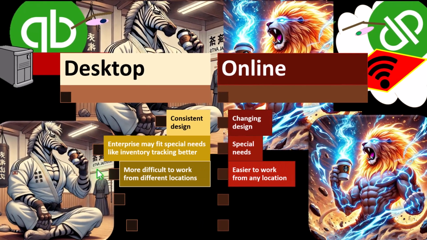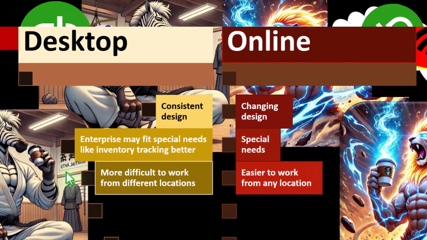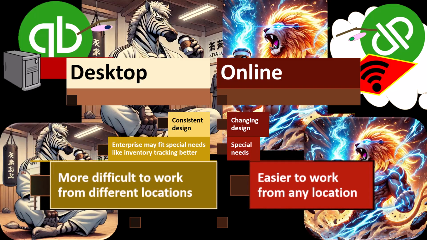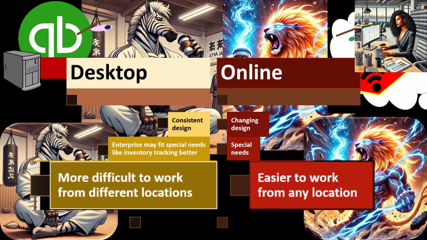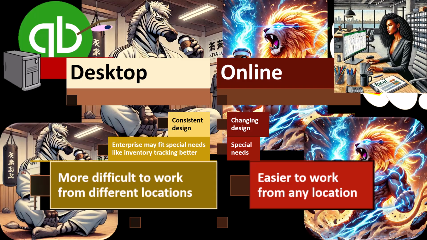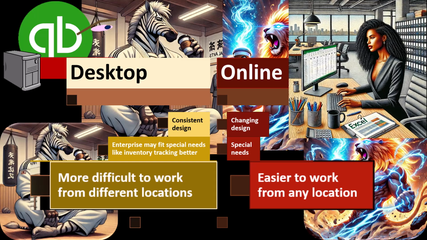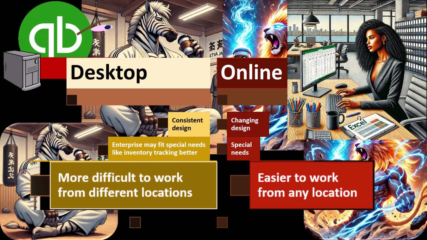So if the software is actually on your desktop, then it might be more difficult, of course, to access the software from different locations. Now, you might be able to work around that. If you're working with Enterprise, for example, how do you give people access to the software when the software is on a physical server that you own? It's a little bit more complex to deal with that, but you can still basically do it. Whereas if you're looking at the online version, of course, it's online. It's on the cloud, not physically on our computer, but on Intuit's servers. Therefore, you can access it more easily.